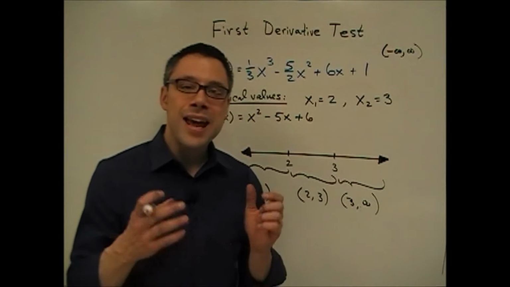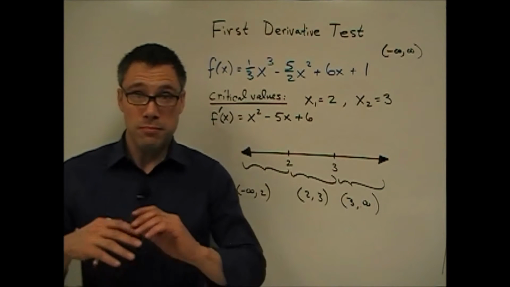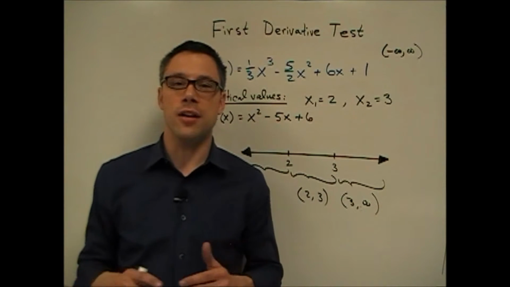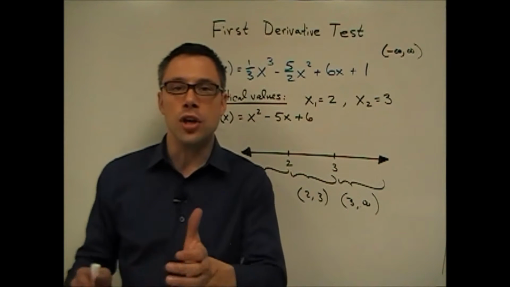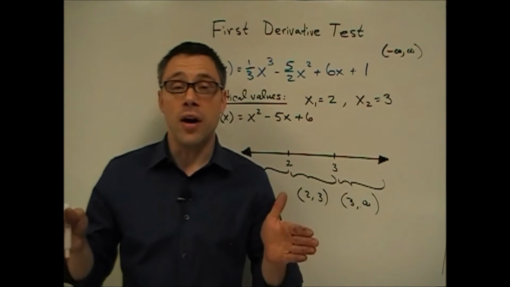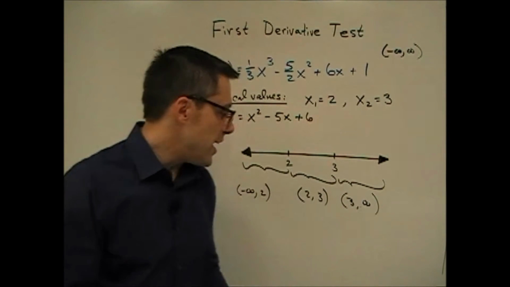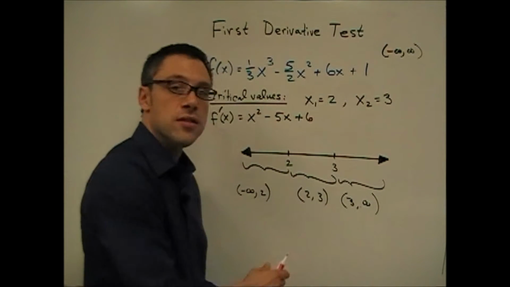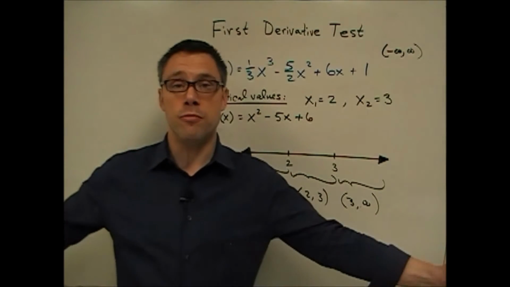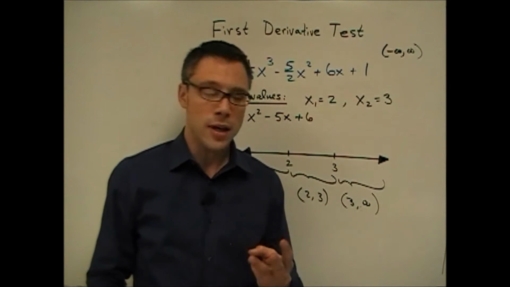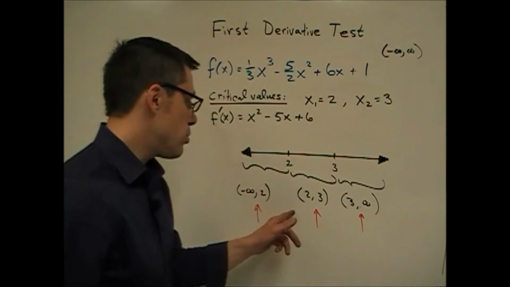So again, I need to test a couple of values in each one of these intervals. Remember, one of the beauties of calculus, the power of calculus, tells us that when a function is increasing or decreasing on an entire interval, the derivative of that function will be positive or negative for any point in that interval. That means that I only need to check one point in each one of these intervals, which is very nice. I've reduced the problem of checking an infinite number of points down to really checking 3 points. So I need to pick a test point in each one of these intervals.